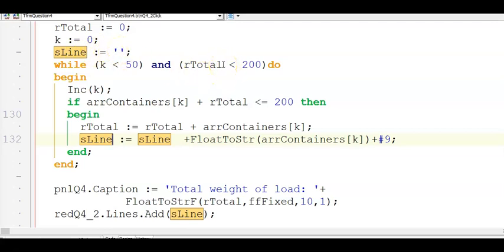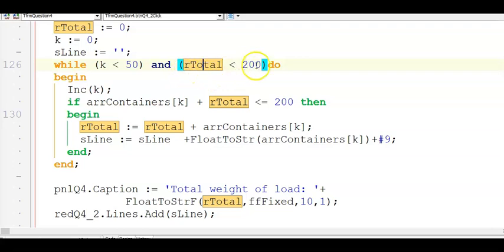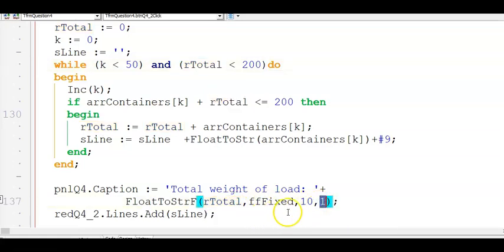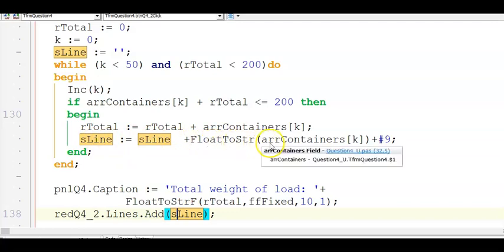And this condition here, remember with an AND, put those brackets around each condition. And there I'm just testing if the total is still less than 200. If it's reached 200, then it can stop. It does not need to continue to search. Then finally, all you had to do in the panel was display, remember that label, display your running total. There was only one decimal place showing. So make sure you use your FloatToStrF with just (1) there. And this S-line here is displaying that string.